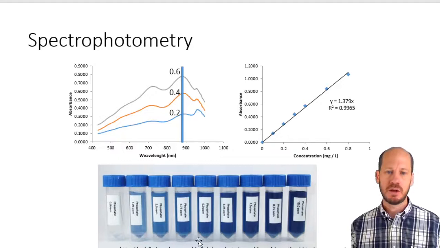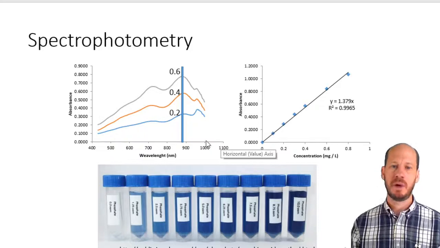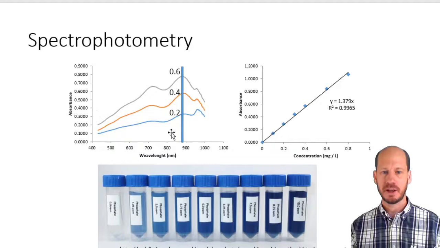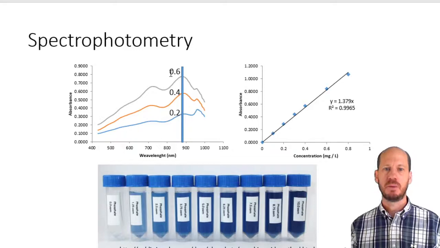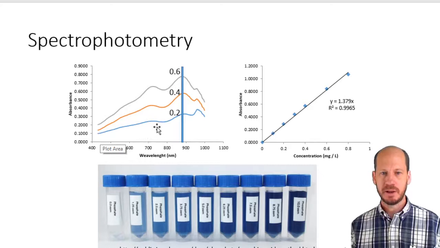With the spectrophotometer, we can do a single wavelength measurement or the full spectrum of absorbance. In this first graphic, you have a spectrum where each line corresponds to one concentration of phosphorus: 0.2 ppm, 0.4 ppm, 0.6 ppm. In the x-axis is the wavelength of the light being shot through the sample.